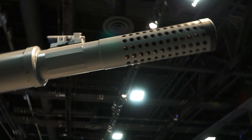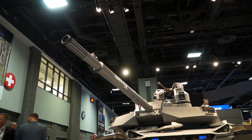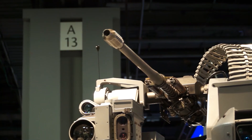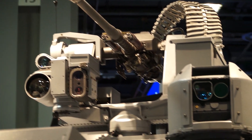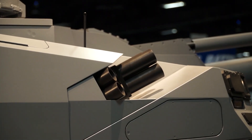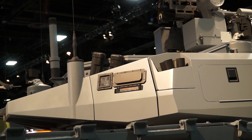It has a 120 millimeter cannon — the same caliber as the Abrams — but a different cannon system with an autoloader, so there's no human loading the round in the back. We've also replaced the 50 caliber machine gun on the turret with a 30 millimeter lightweight cannon to see if that extra firepower is desired by the Army, and we have the Trophy active protection system for 360-degree protection.